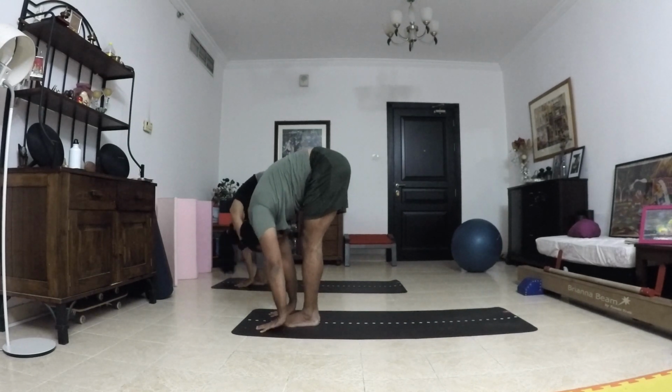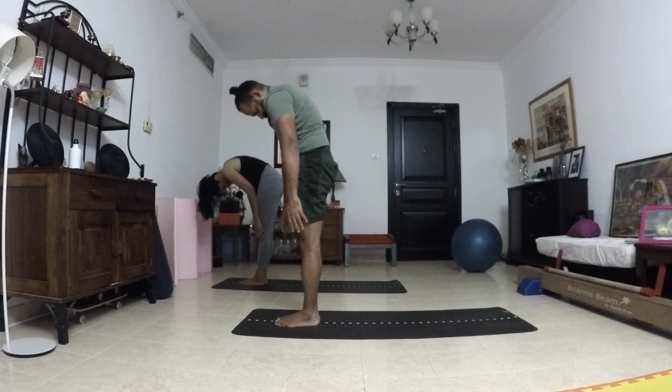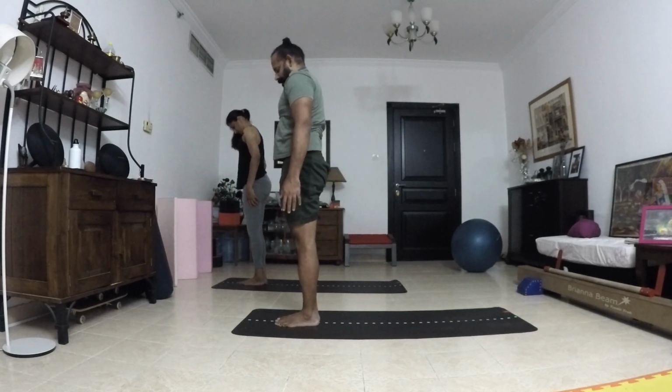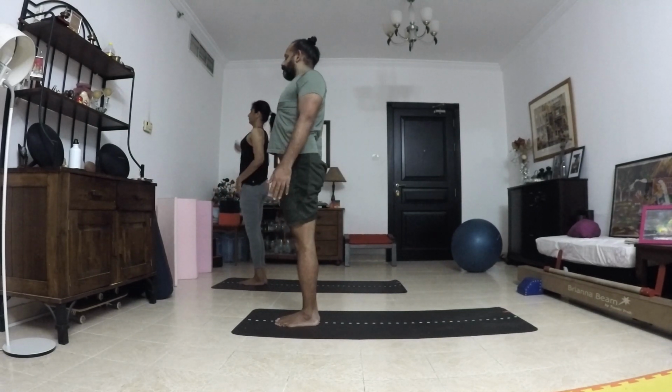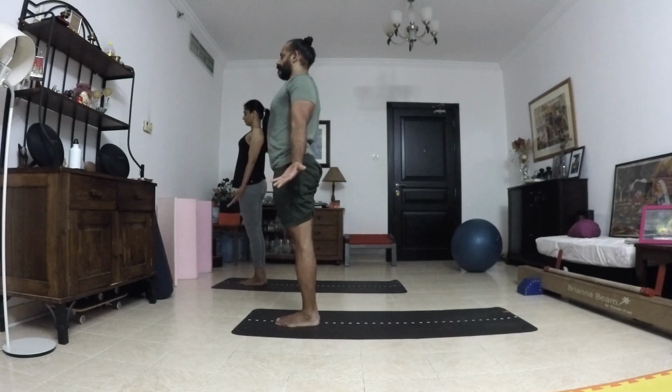Now inhale, slowly round the back, lift the body up. Very slow. Once your spine is straight, roll the shoulders back. Push your shoulders downwards, open your arms to the side, lifting your chest. Chin slightly down, look straight and breathe deep.